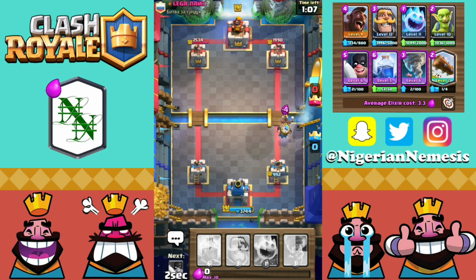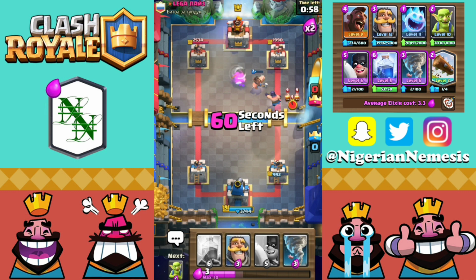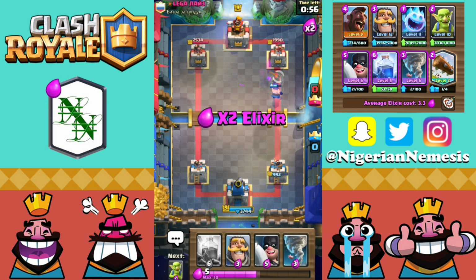We can try to go for a Hog Rider push here. I don't know if he's already back to his Inferno Tower. Yes, he is. Inferno Tower is down. Hopefully, the Ice Spirit can lock on. It will. So we will be able to take down this Inferno Tower and hopefully get some swings off with the Executioner. That's going to be one. And he's going to throw it a second time.